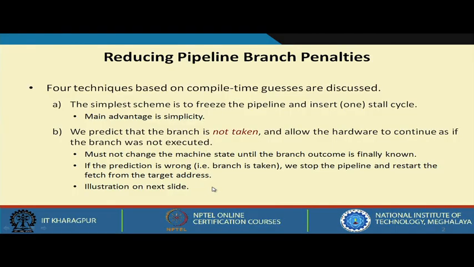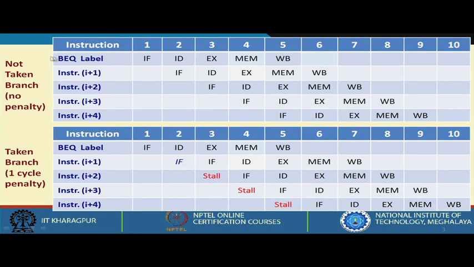Let us take an example. If it is a not taken branch, then there will be no penalty. That means it is a branch instruction, but the branch is not taken, so the sequentially following instruction will be executed after that. The hardware will be assuming that the branch is not taken, so it will fetch the consecutive instruction without any stall. For such cases there will be no penalty, but if the branch is actually taken, then at the end of the ID stage you will come to know that your prediction was wrong, because it is here that you come to know whether your branch is taken or not taken by decoding the registers. So, if it is wrong, then one stall cycle is inserted, and you will be incurring a one cycle penalty. For some cases there will be no penalty, for some cases there will be a one cycle penalty.